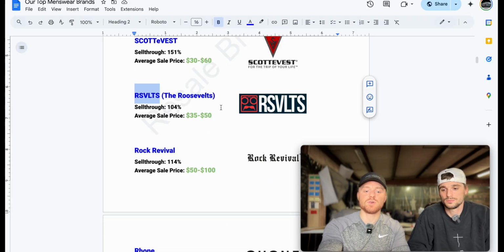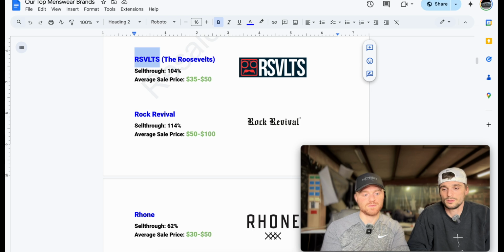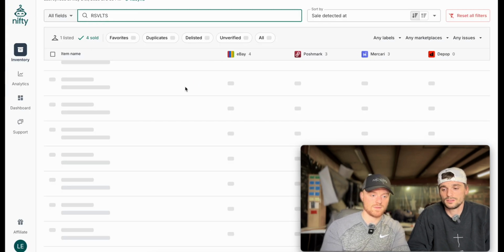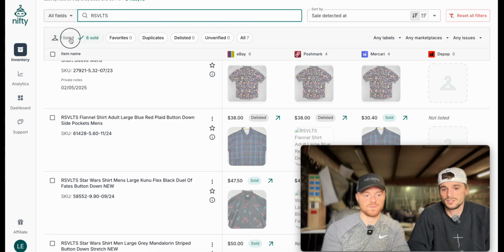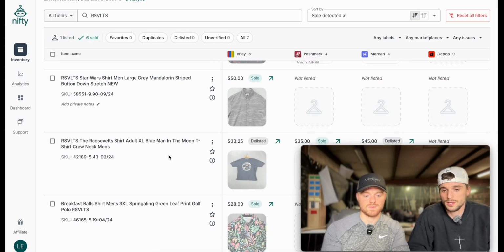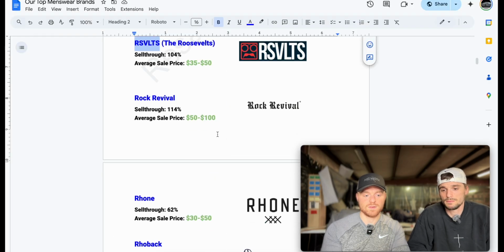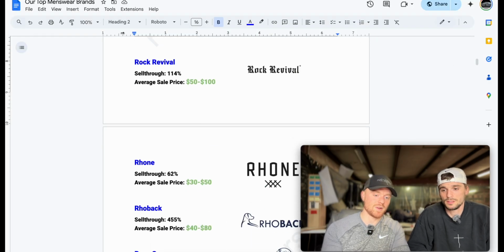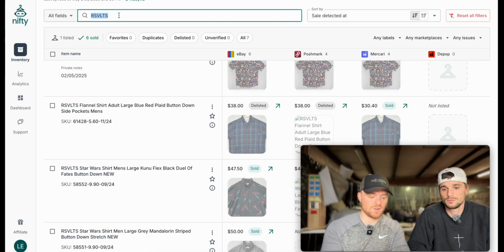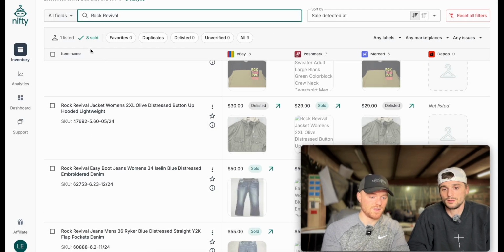And like I said, as we're scrolling through this list, if you've not seen it before, these are the logos. I think Rowan would be good. You want to skip Roosevelt's? Oh, we can do Roosevelt's, we just don't find it that often. Roosevelt's is hard to find at the thrift store. We only found 6. We have 1 listed, 6 sold. Oh, I just found that, it's only been up for like a week. Should we do Rock Revival? That's a pretty common men's brand. We don't find it very often. We'll actually just start going a little faster, that way we don't bore you to death.